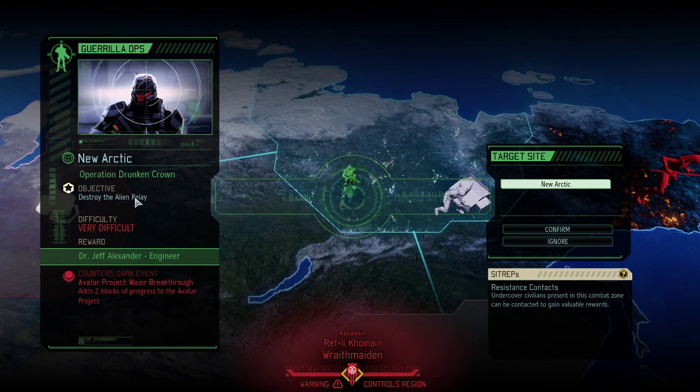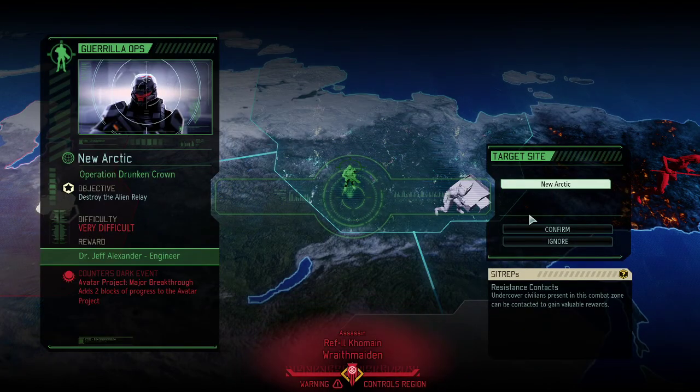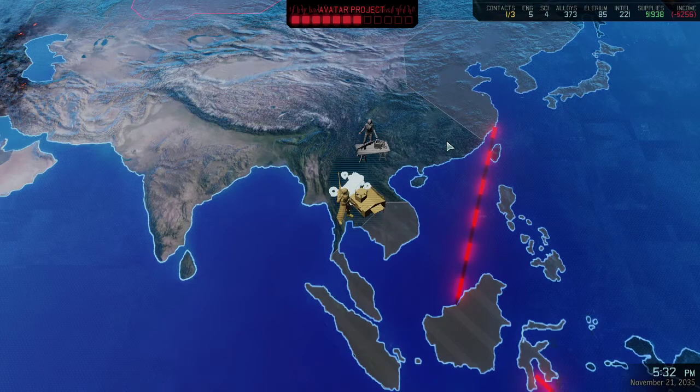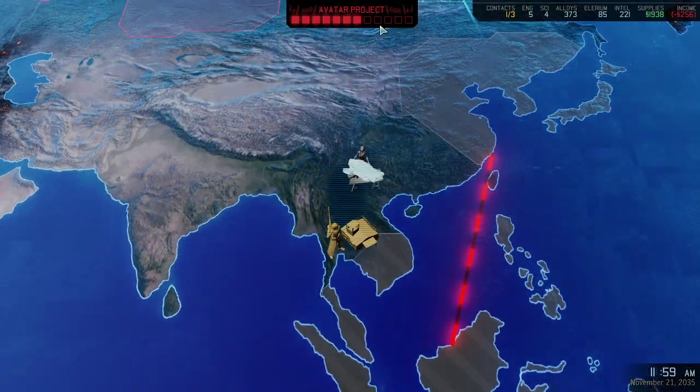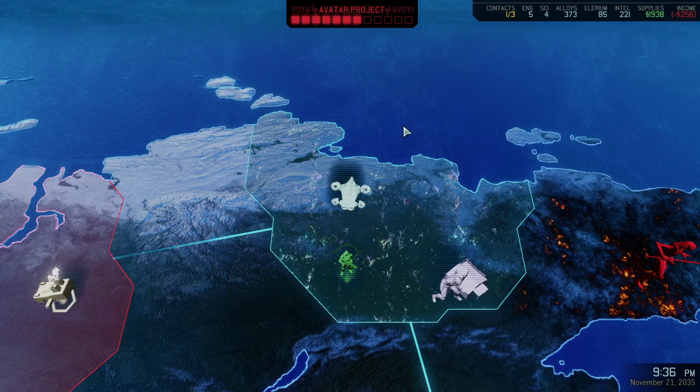Destroy the alien relay. An undercover civilian present in this combat zone can be contacted to gain valuable rewards. Interesting. So the reason why I would want to do this mission is to prevent the Avatar project. The mission is effectively worth two blips here, and managing the Avatar project is one of our core activities.